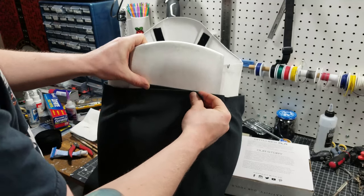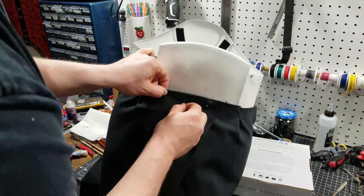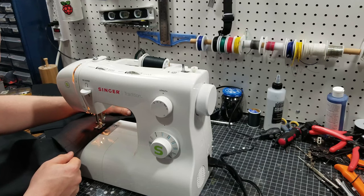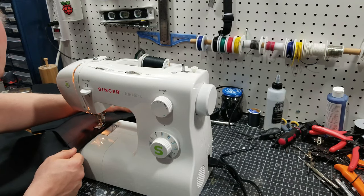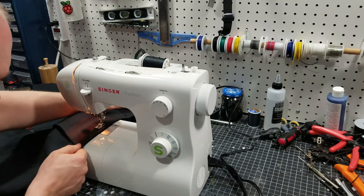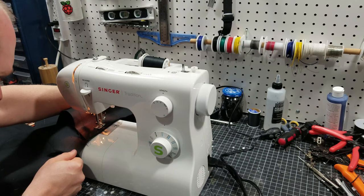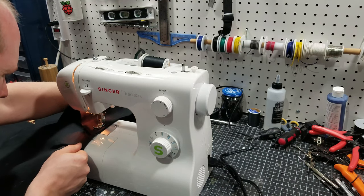I overlapped the two slabs as shown in the CRL and pinned them down. Now it's my turn at the sewing machine. I had asked Taylor a lot of questions while he was on the machine, and I think I picked up some helpful tips and found out where I was going wrong with my previous attempts. This back seam went really nicely and boosted my sewing confidence for the rest of this build.